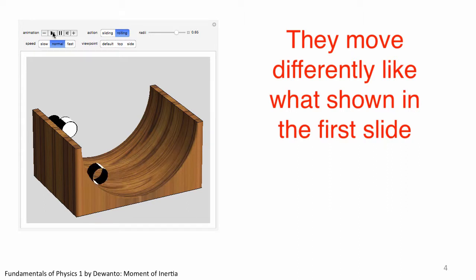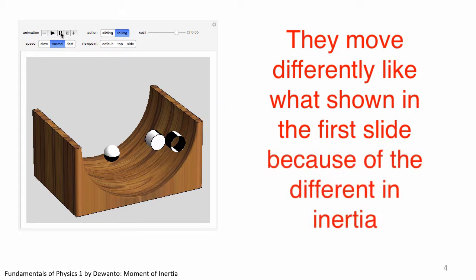At the moment they were being released, despite the fact that they were being influenced by the same amount of force, remember all three have the same mass and hence same weight, the solid sphere seems to be affected earlier. It would usually move first, followed by the solid cylinder, and finally the hollow cylinder. It was as if the solid sphere has the least inertia, while the hollow cylinder has the largest inertia.